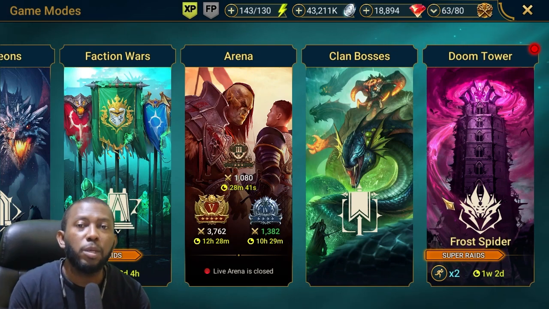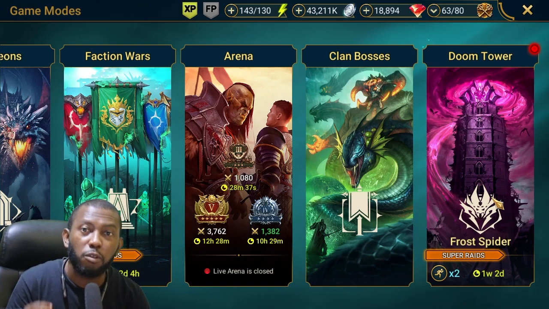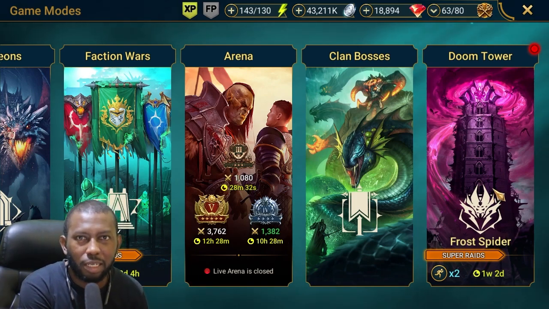All right, guys, help me hit like on this video if you find it useful, if you're building out your Deacon, if you finally moved from a basic beginner set up to a stun set right now, so it can help you in Doom Tower against wave content and also against the Faction War wave content.